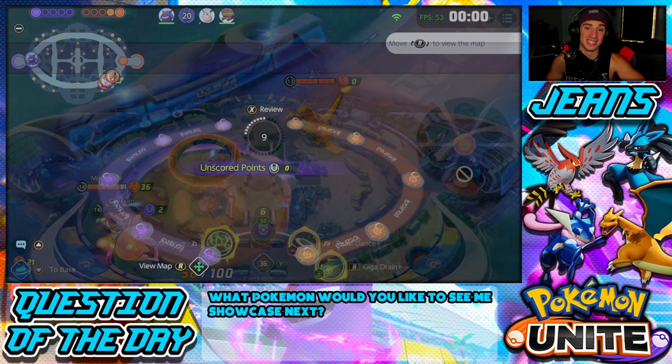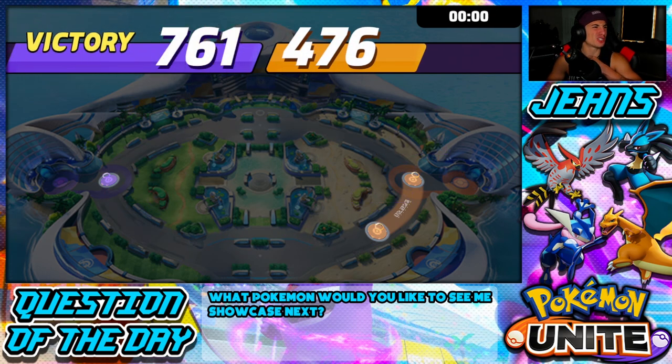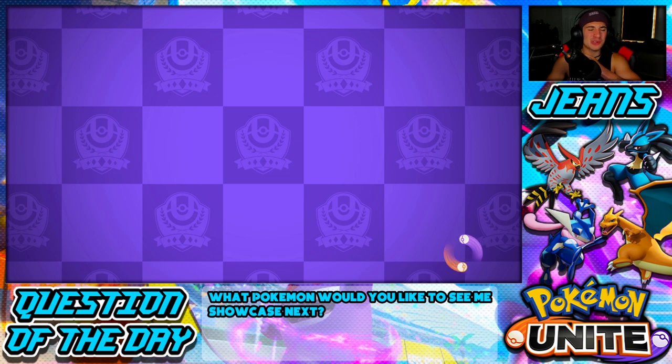This was a good match. This is a really good match. Let's see. Make it happen, baby. Oh, dude, we crushed them. They made it seem like it was closer than it really was. We crushed that one, yo. 10-3 with Venusaur. Awesome.